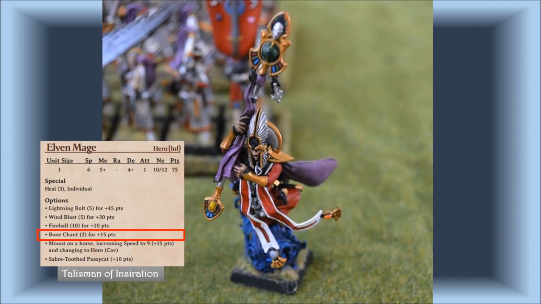The Elven Mage, a really nice support hero, heal by default, and I gave him Bane Chant as well. Plus the Talisman of Inspiration, because it's just a very good idea to have lots of inspiring on the table.